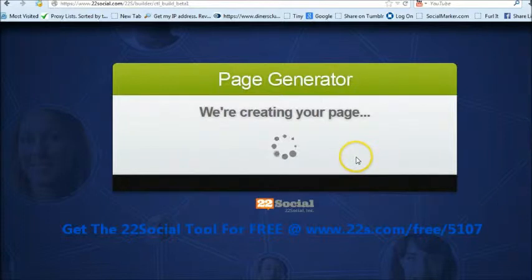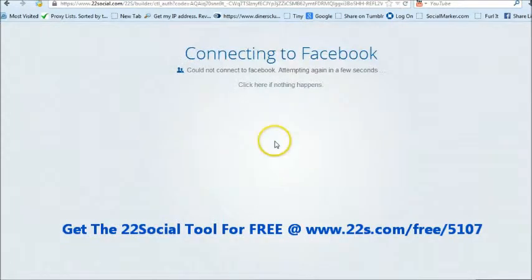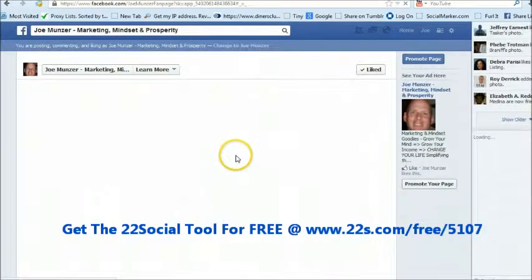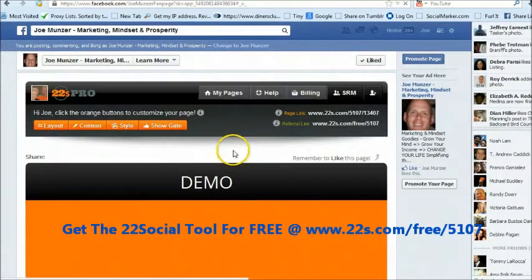And as you see, it's all point and click. It's very simple to set up. And here we go.